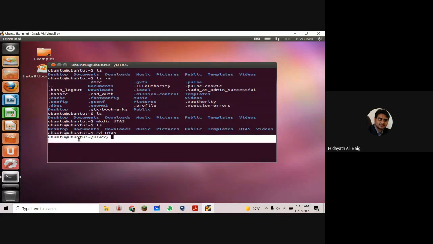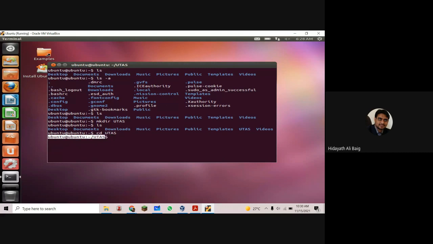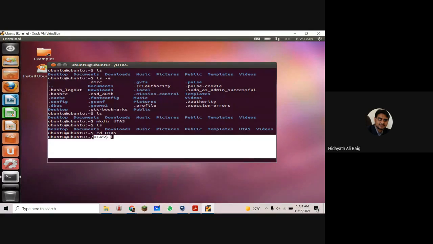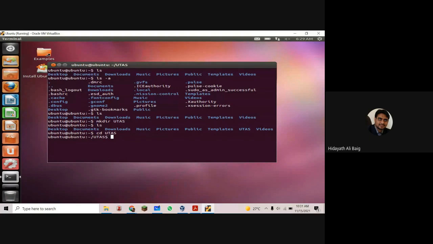Before it was showing just $, now it is showing UTAS $, which indicates that in the home folder, you entered into the UTAS subdirectory, subfolder. Directory means folder, I told you. If I say ls here, nothing, because everything is blank now.